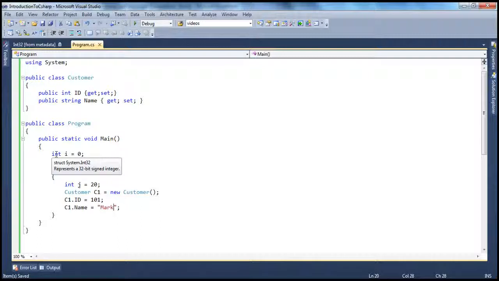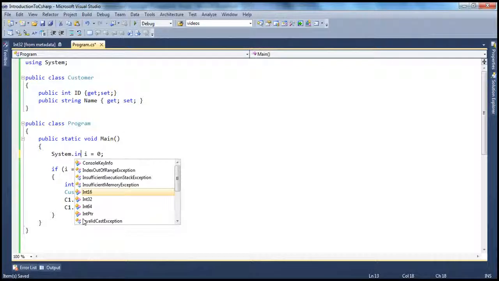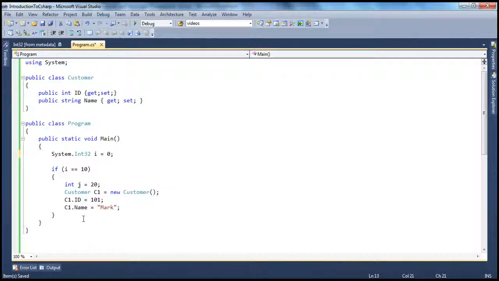It's just another name, and this is to give us the language specific syntax. Instead of saying int, you can also say System.Int32. This is perfectly fine. But we are used to other programming languages like C and C++, where we just say int. So int is just an alias for the structure System.Int32. You can either say System.Int32 or just int. They mean one and the same.